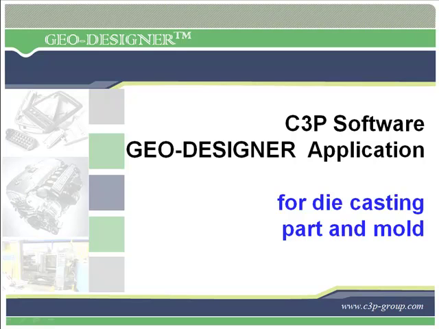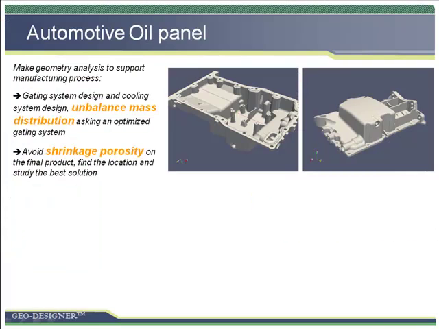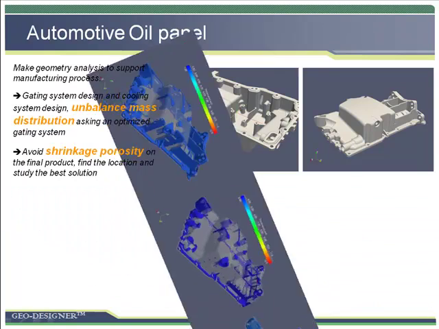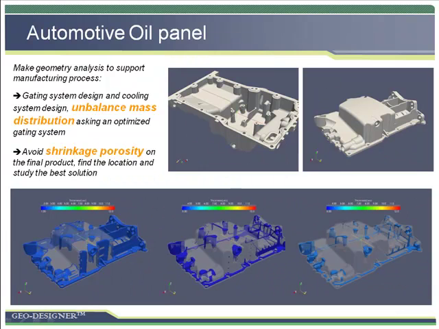We look at the application for high pressure die casting process — the examples are mainly focused on mold design. This is an example of an automotive oil panel made by high pressure die casting. The main requirement of the oil panel is no shrinkage porosity allowed, since it is a high pressure part in automotive. Due to the functional requirements, the part geometry was not balanced in the left and right. GeoDesigner provides both the location and size of critical regions quickly, so the user must pay more attention to areas where shrinkage porosity will occur during the casting process.